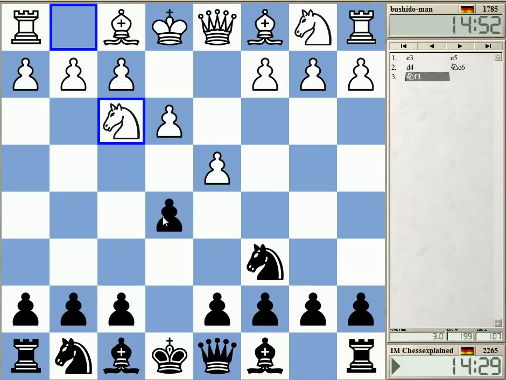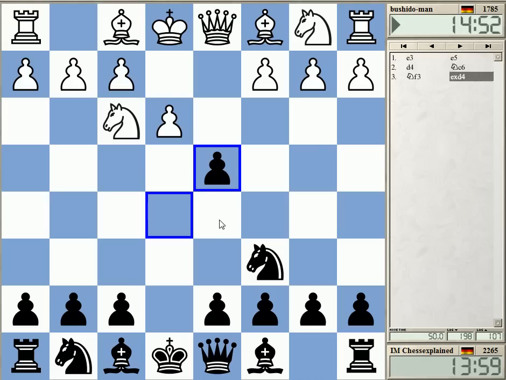Let's see, what am I doing here? He's playing e3 and d4. Okay, I can just take and play a position typical of the exchange French, exd5. Yeah, probably that's the best way to play. A move like d6 is probably just weaker. I can play e4 and f5. Okay, come on, let's do that.